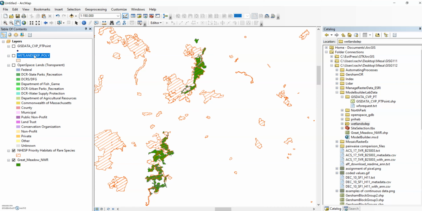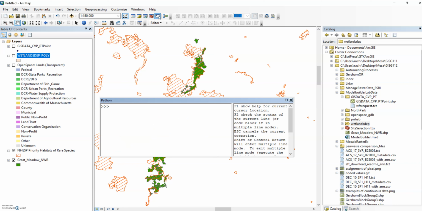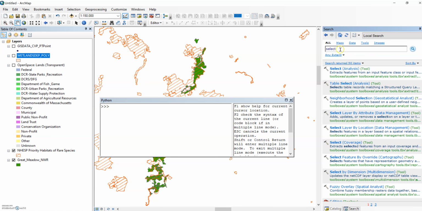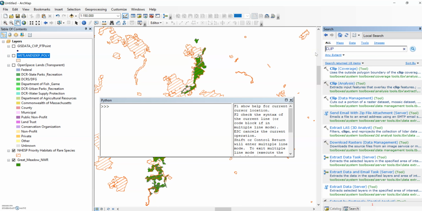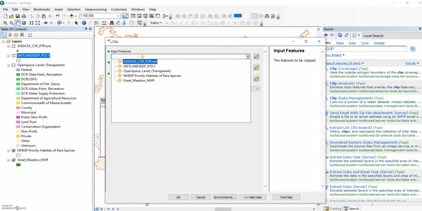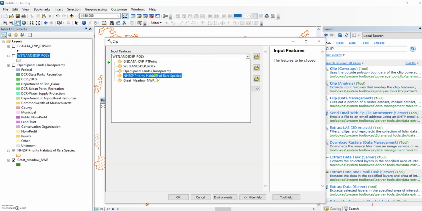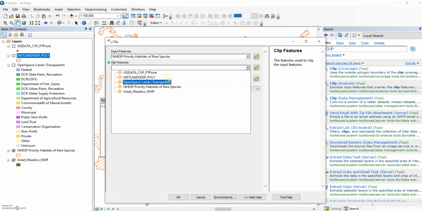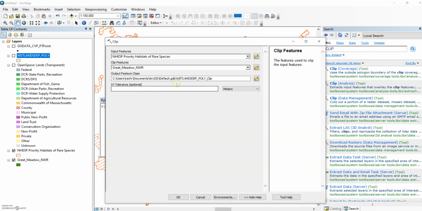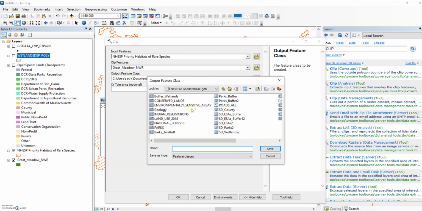We can do that in Python, in the Python script window in ArcMap, which you can see right here on our top toolbar. Just open that up. There are a couple ways you can find the clip tool. Probably the simplest way to get the clip syntax is to just run the clip tool by itself, where we know we have the right input features to be clipped, not the wetlands, sorry. Features to be clipped. Our cookie cutter is the National Wildlife Refuge, and we can change where it's being saved.